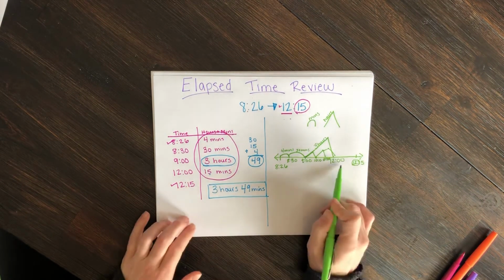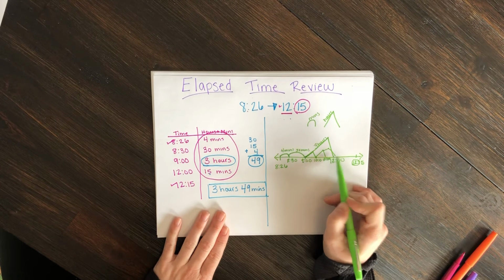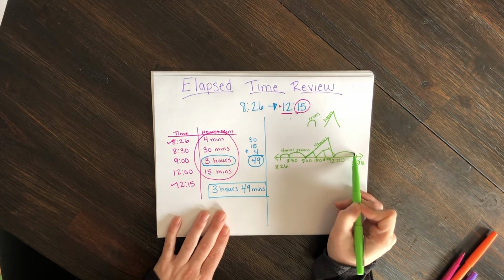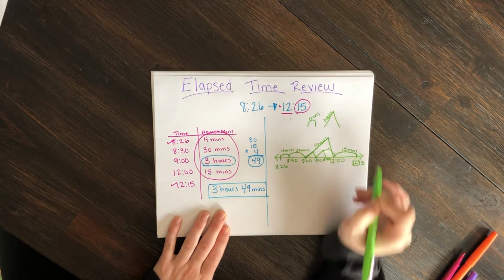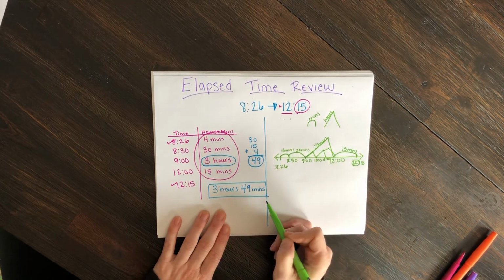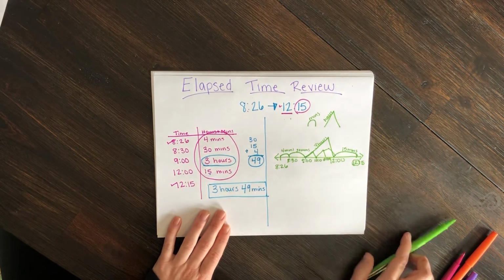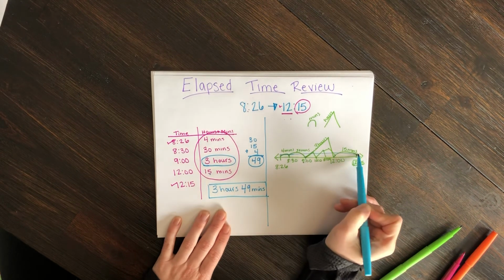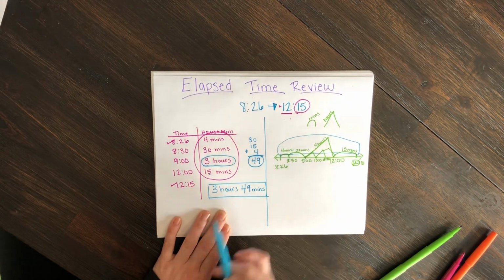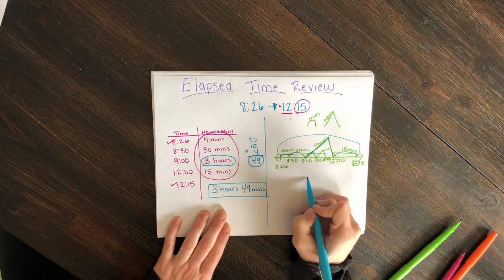So now we're at 12 o'clock, but we're not done yet because we need to be over here at 15. And this hill got a little bit big, but that's okay. And here's our last hill right here, which is 15 minutes. And then we are at 12:15. So my last step would be to add up all of my times up top here. So I do my hours first, so my mountains first. Here's my mountain of 3 hours.